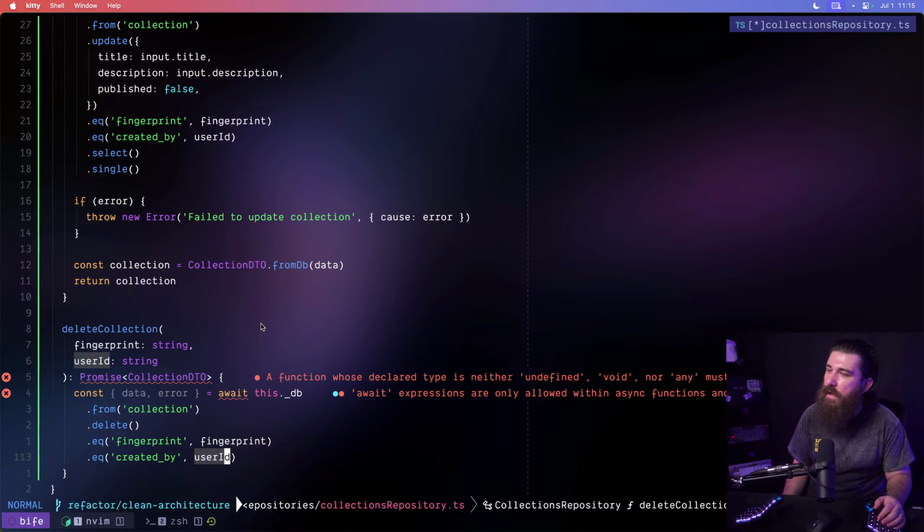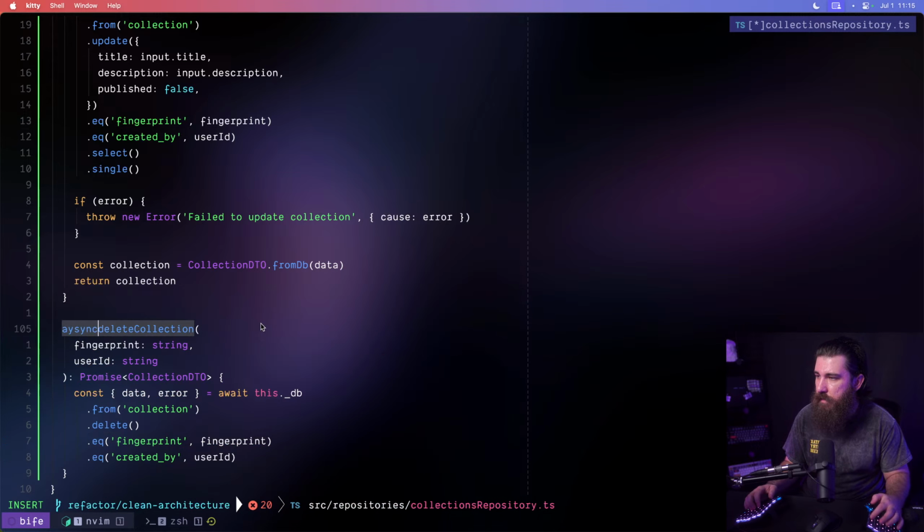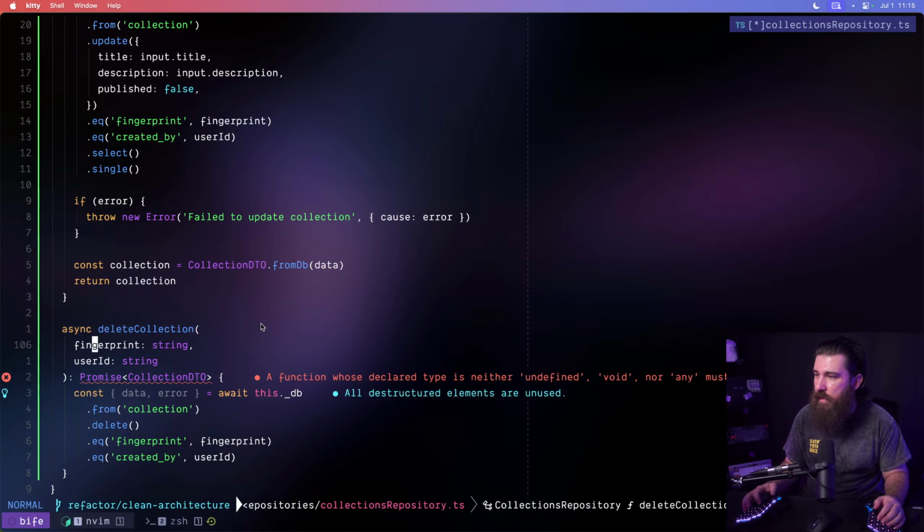We don't technically need it here, but I don't want to be doing any validations inside of the persistence layer, so that's why we just want to take it.